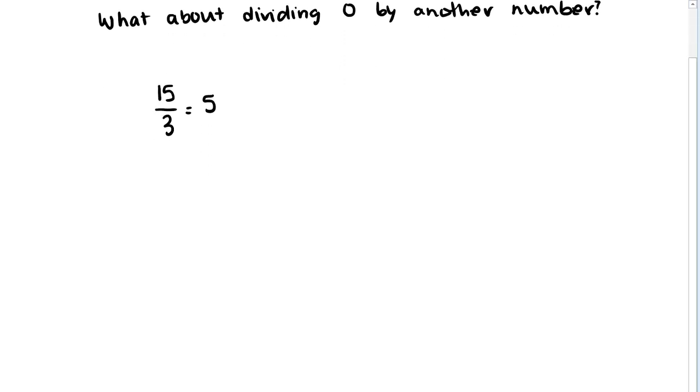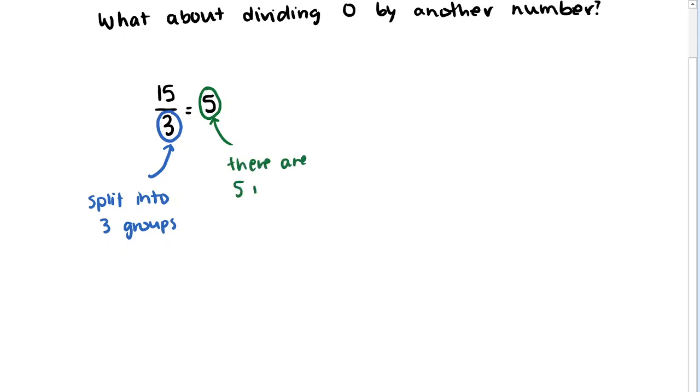And how can we tell a story that'll really justify this computation? Well, I can think of 15 divided by 3 as saying I have 15 people that I'm splitting into 3 different groups. That's what division is, dividing things up. And if we split 15 into 3 groups, the result being 5 is like saying how many people are in each group. There are 5 people in each group.